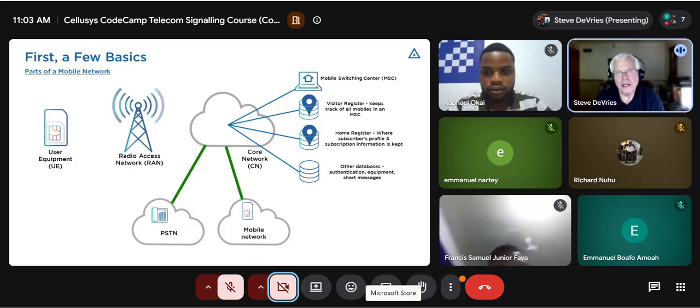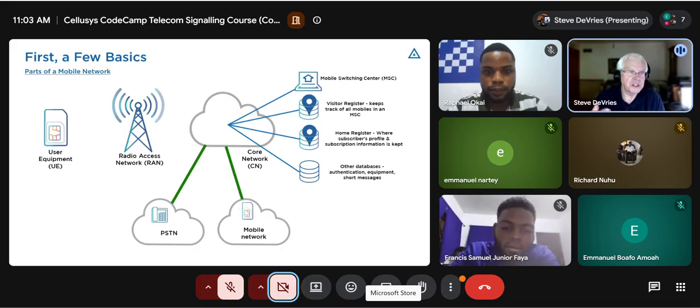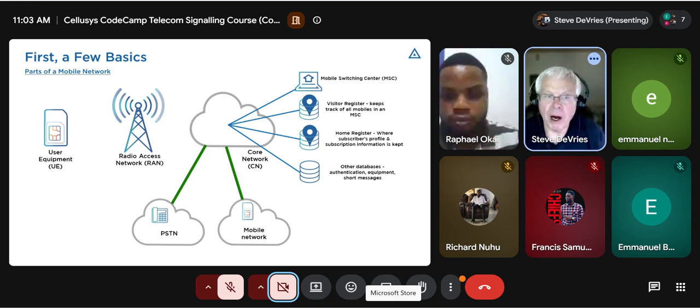Any mobile network, any generation, you've heard of maybe 2G, 3G, 4G, 5G, any generation is always made up of three parts. One is the user equipment itself. And years ago, that was only a mobile phone. Today, that could be an Internet of Things device, that could be a sensor, that could be a laptop, that could be almost anything today that would use the cellular network. That's the one part, the user equipment.